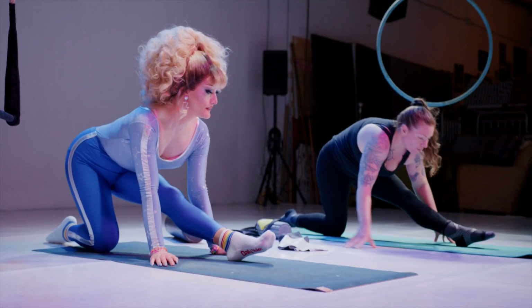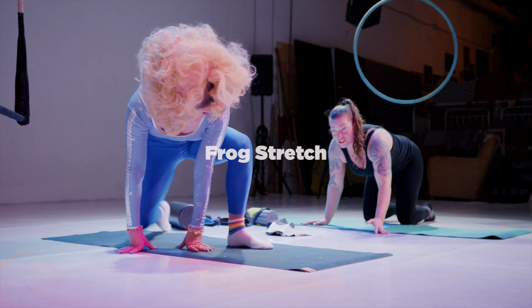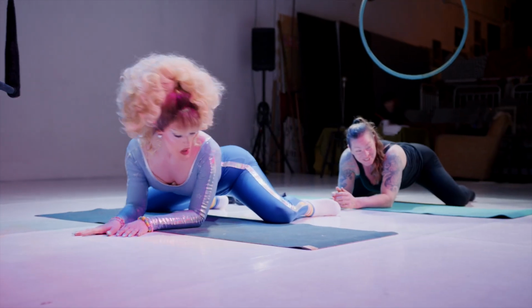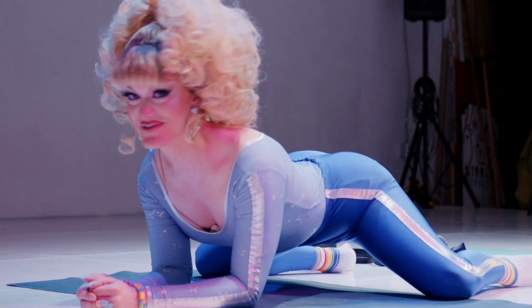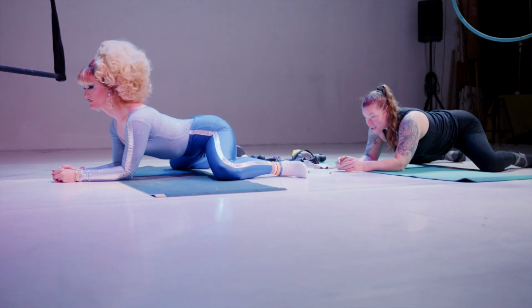Now we're gonna stretch our adductors. So you're actually going to do what we call the frog stretch. Hands and knees, and another one that I go to all the time. You're actually gonna rock yourself back and forth. Perfect. Just rock it back and forth. You should feel that stretch in your adductors.